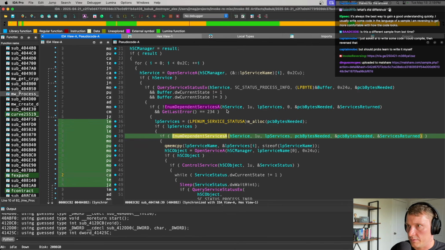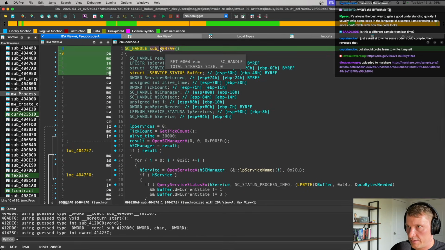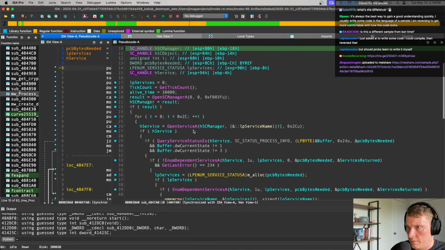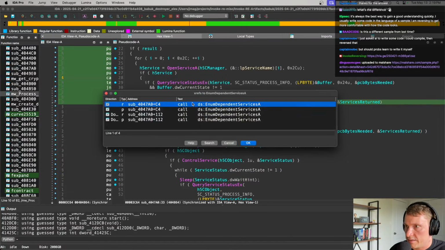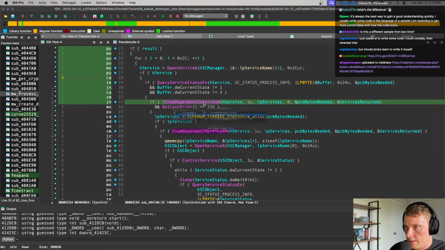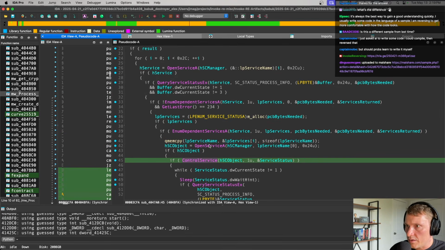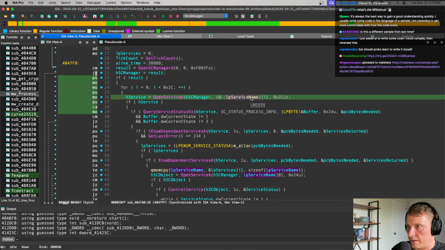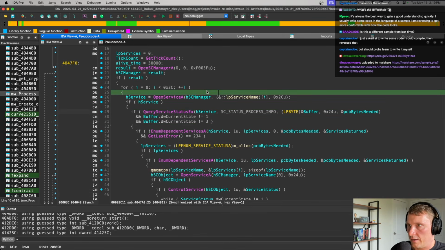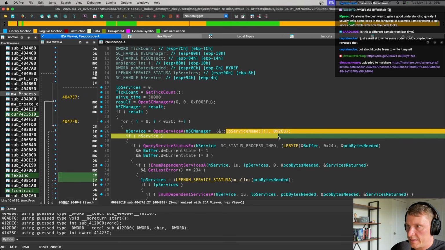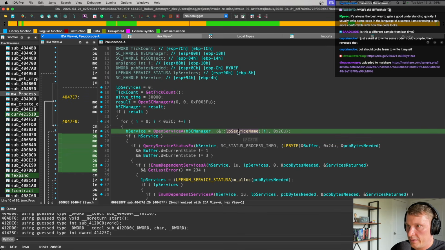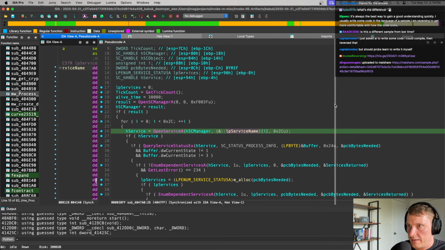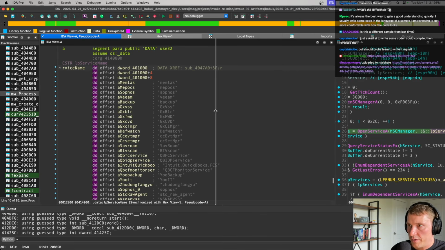Yeah, so just to kind of illustrate this further, let's see where this is being called. This should be called elsewhere, but this is very common in ransomware. So EnumDependentServicesA will actually recursively enumerate a given service in order to, okay, so we have an index here. If I double click on this lpServiceName variable here, we will see on the left-hand side that this is actually a list of pointers.